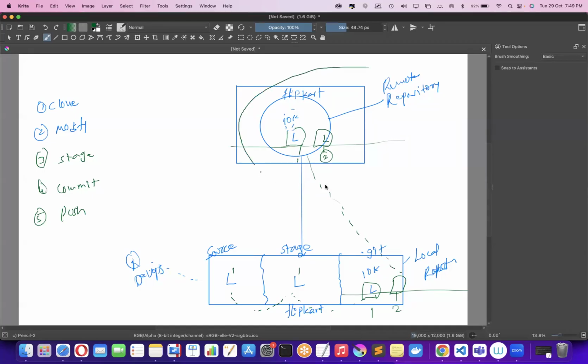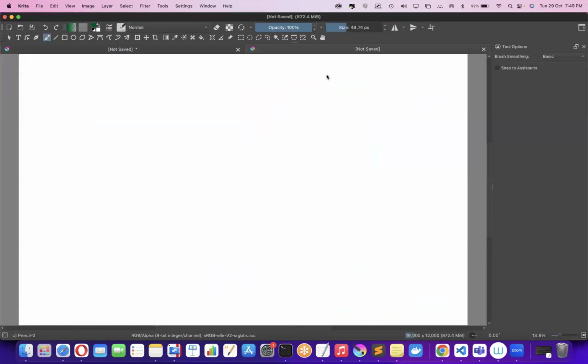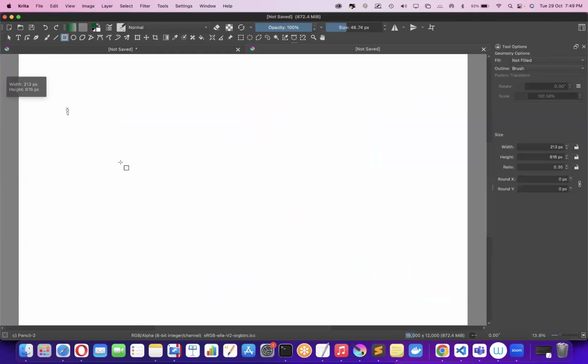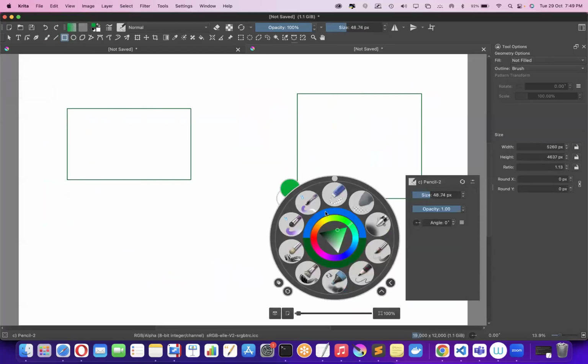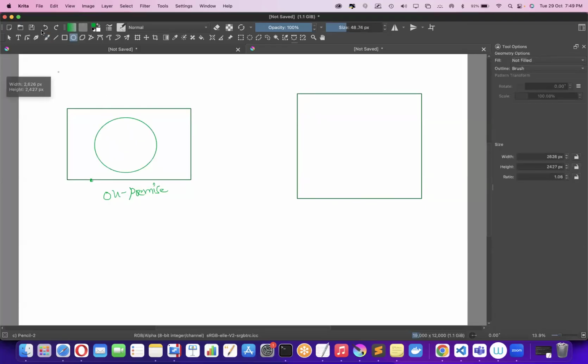Let's create a remote repository first. Let's create a remote repository, this one. So there are two ways to create a remote repository. One, on-premise, or you can create a remote repository in cloud. Anything is fine. So this is called on-premise, for example. What is that? On-premise means this is your own machine. Okay, this is your own server. You take a machine from your office, and then you can create a repository here using some Git commands. This is your remote repository. You can do that.